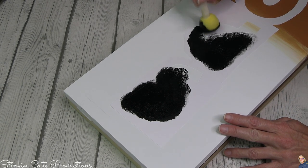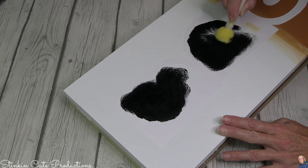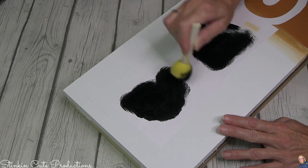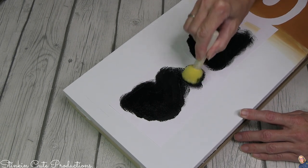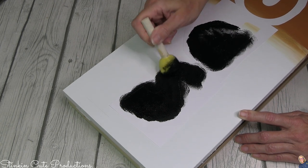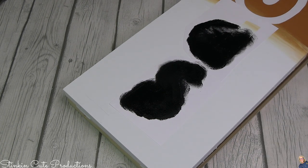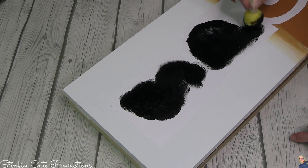What's great also about using a spray adhesive when you're working with your stencils is your stencil isn't gonna pull up as you're dabbing, to where if you use a painter's tape, you get that stencil kind of moving around just a bit and you risk getting more bleedage. You can definitely get the job done using painter's tape, but you might need to go in and do a bit of fine tuning once you pull those stencils up.